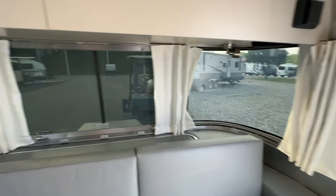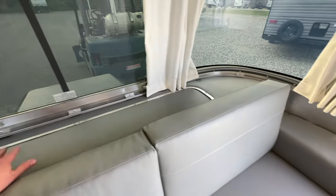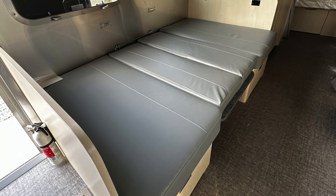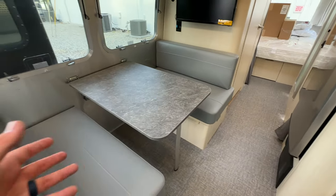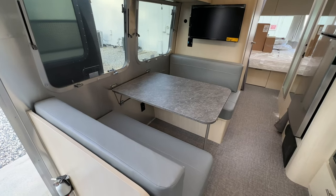There are reading lights on both sides. Another thing I like about the 28 is a little bit of hidden storage right here — super deep for what it is. That would be great for blankets and pillows, especially when you want to convert this to a bed. Remember, most Airstream floor plans can sleep six to eight people, so they're all family floor plans.